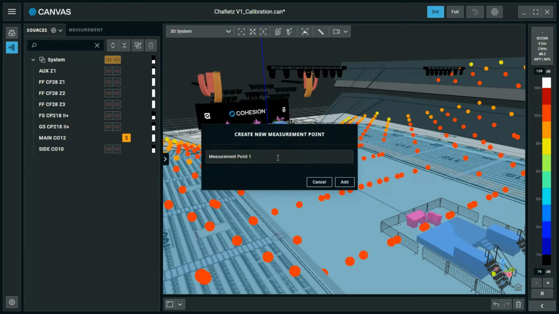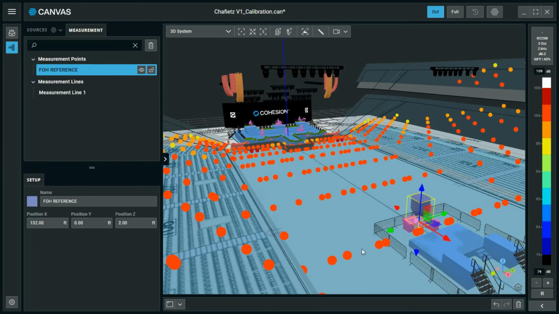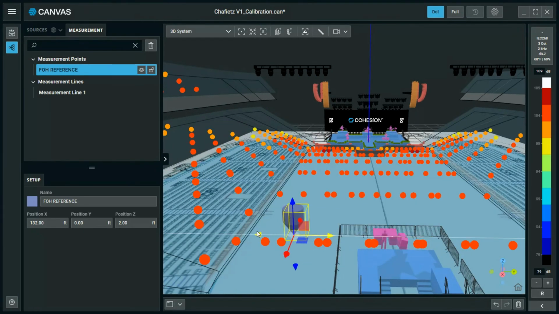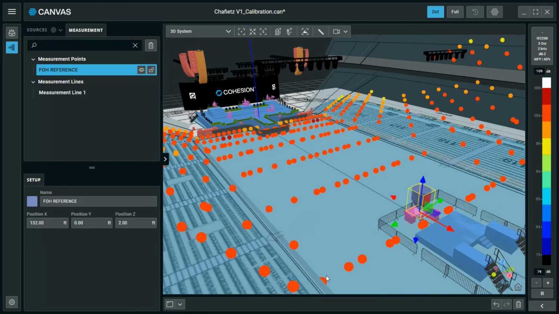When thinking about where to place measurement points in your model, consider adding them in Canvas in the same locations that you would place a measurement mic when collecting data to verify performance on site. One tip on measurement points: they utilize the snap settings that are employed by other elements within the venue model. You will notice that when moving the measurement point, it will automatically snap to a surface in the Z-axis. The snap distance used is defined in the application settings.